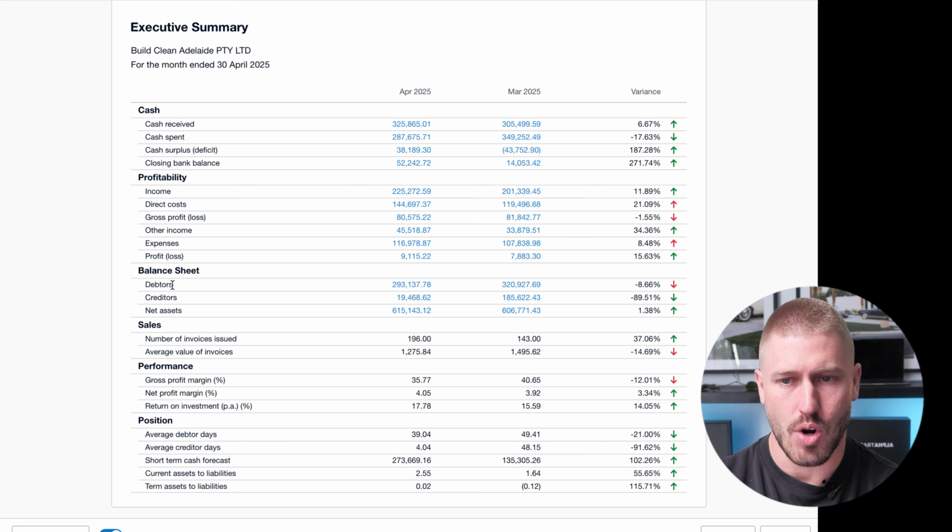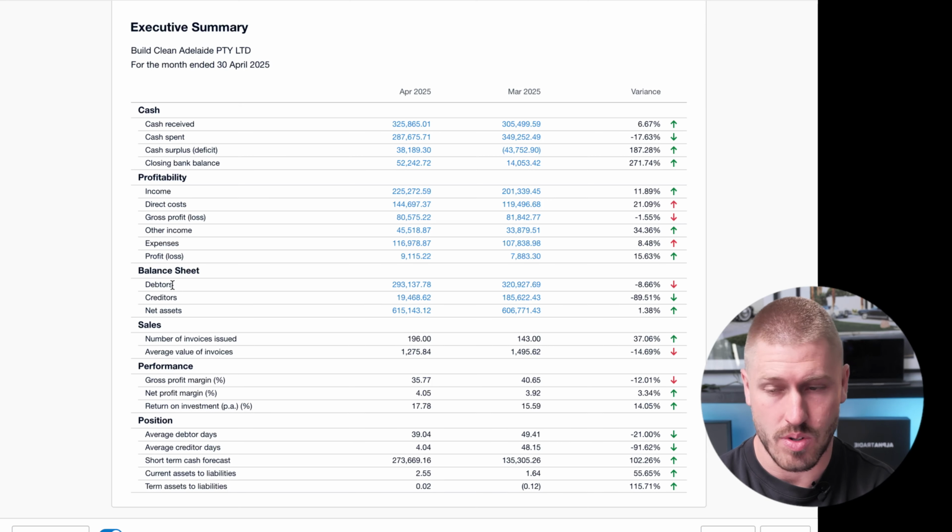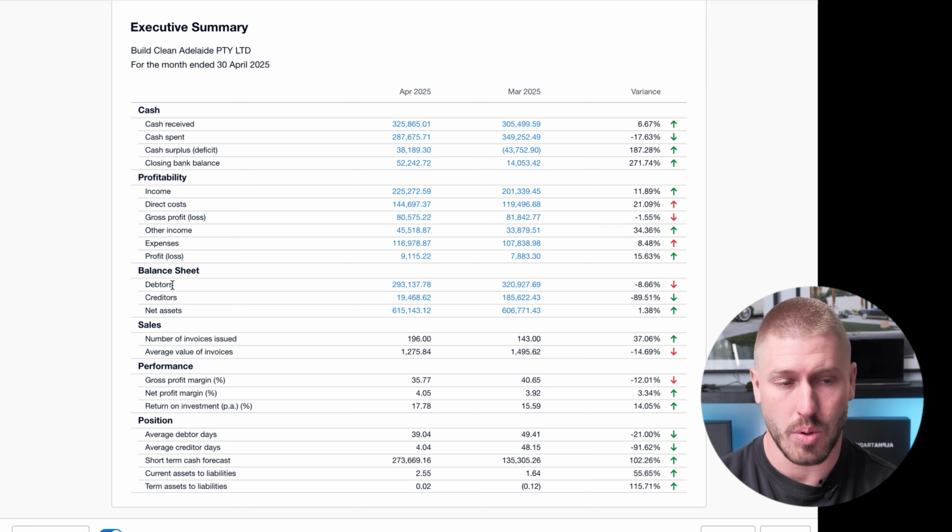This is good for you to track as well, because if you identify that we have a cash surplus up in the cash section, a cash deficit, and we have had 2 deficits in a row, but we can also see that our debtors went up, our accounts receivable went up significantly. We may need to put a little bit of work into collecting some of those invoices and collecting them fast so that we can turn that cash deficit into a cash surplus. Same thing with our creditors. If we have a large amount of creditors and we are running out of cash, we may be able to contact those creditors and just say, look, we need 7 days extension in order to make sure that we're managing our cash flow there.